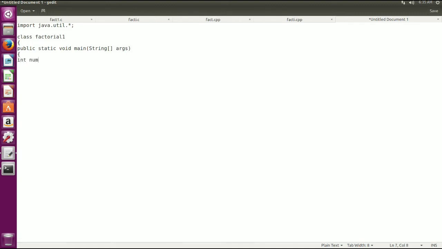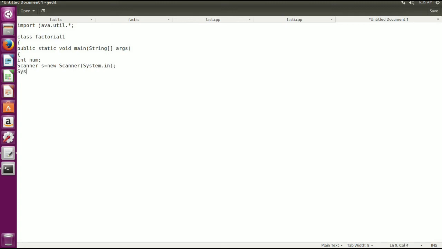Then we have to declare a variable num. I will not need the factorial now. I will just create an object of the Scanner class, s equal to new Scanner(System.in).